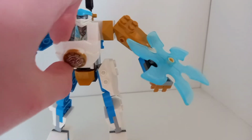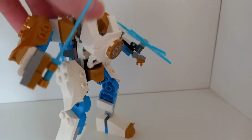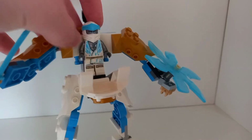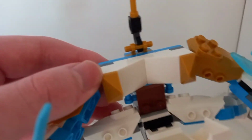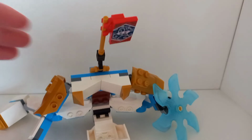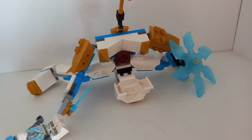Also forgot to mention as well, you can open this up, which in itself, this little, I don't know what you call this thing for the cockpit, this is a new piece, which I think works really well. As you see, Zane's just sitting in there, and he's stuck in there tight. I don't know what the things are called, the Marvel Mechs hold up, which is what I was talking about. This little piece here, it doesn't have it. Instead, you just put Zane onto the studs there.